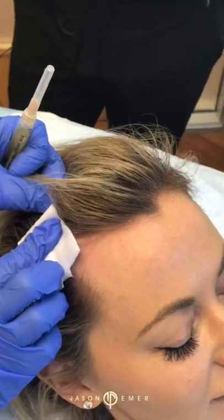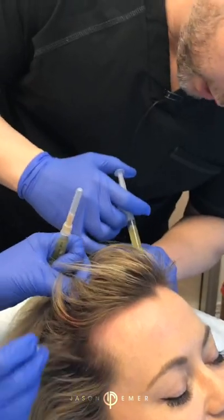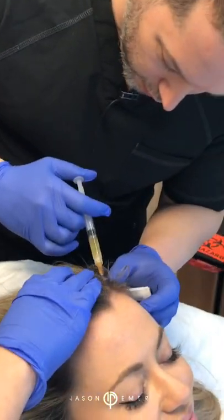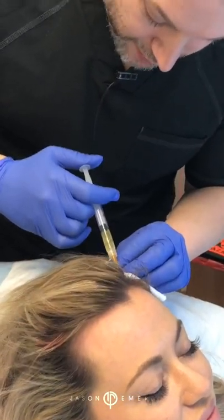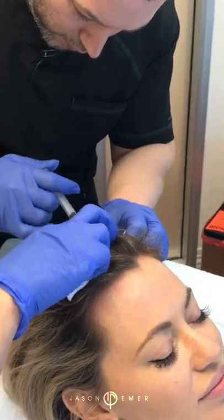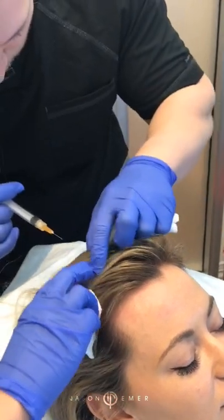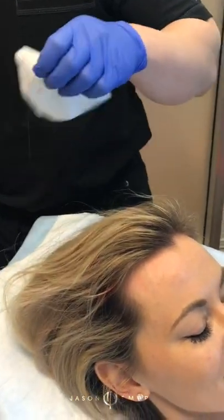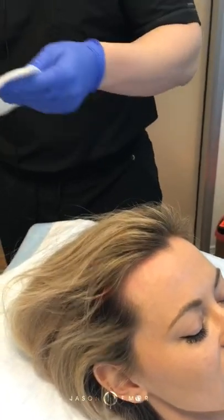The other thing that's a little trick that we tell people to do is use a product called Restorcy. It's a spray. It helps the scalp itself with having little scales and also inflammation. But the second thing that we also have people do is use a little latisse on their hairline. And even though latisse grows hair in eyelashes and eyebrows, it really does help with thinning follicles of the frontal part of the hair. It's a little trick.